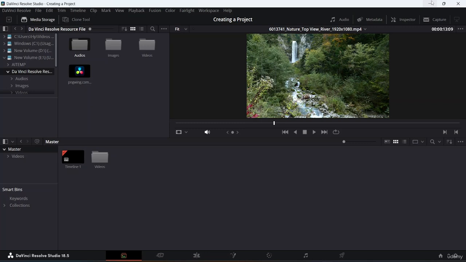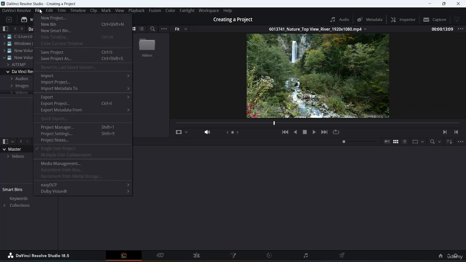You need to understand it as a chapter of a book. A book can have multiple chapters, but a chapter can't have multiple books. That is the simplest example I can give you. So that was about importing your media, and I have shown you different ways of how you can import. If you want to create a new bin, you can come here and create a new bin to segregate your work, from the file option as well.